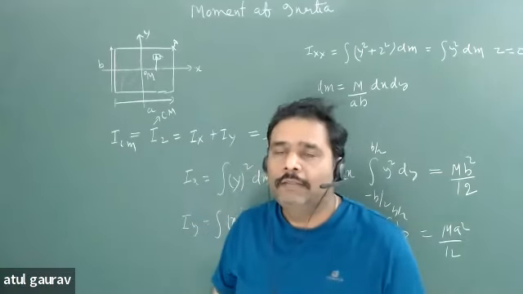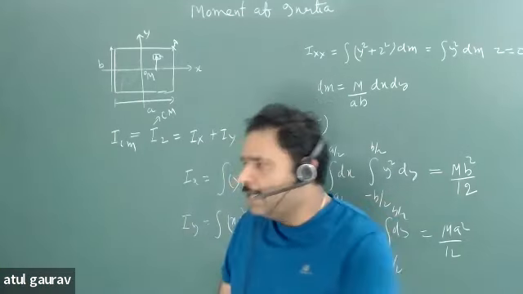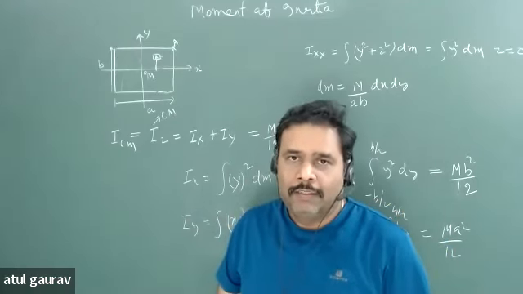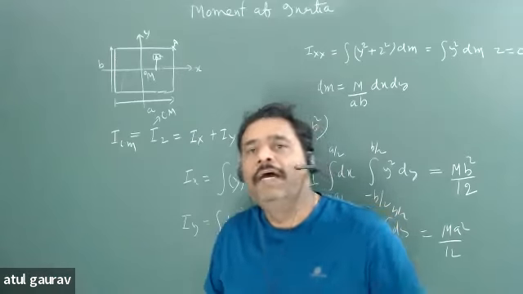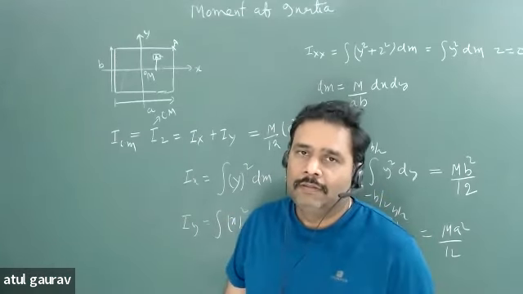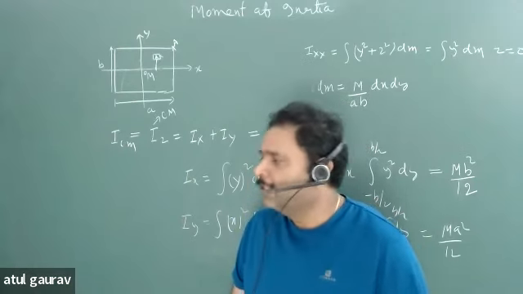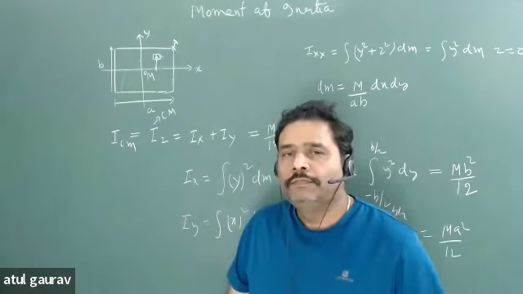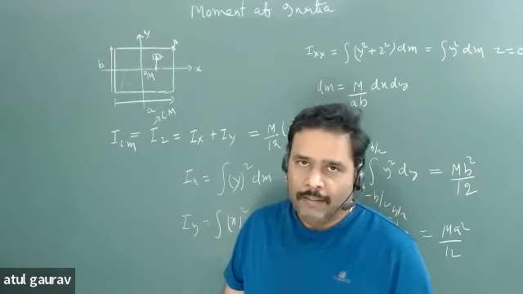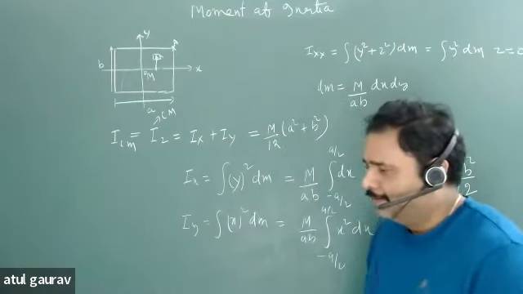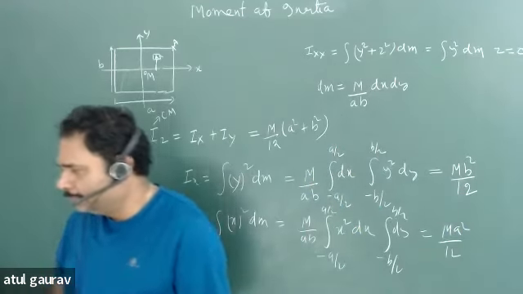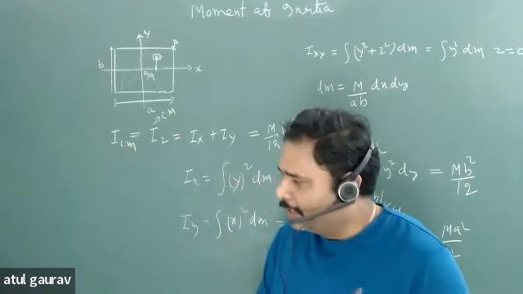Are you getting my point? There are n number of axes passing through the center of mass, but we have to choose our axis very intelligently so that we can use it. Everyone is comfortable? Yes or no? Comfortable, sir. Only Puneet is comfortable, the rest of you remain uncomfortable.